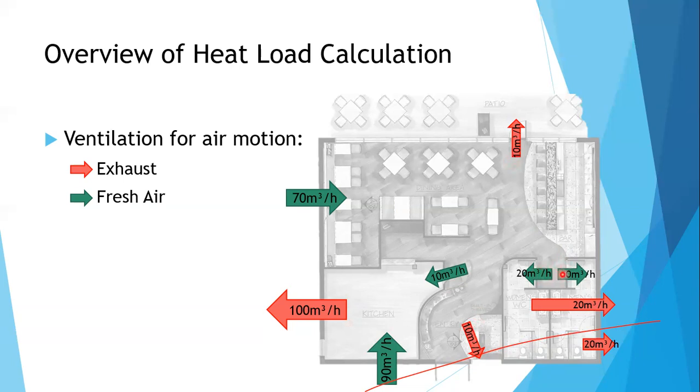This 40 square meter is aided by the exhaust fan rated at 20 cubic meter per hour installed inside the toilet. So the toilet will be sucking in 20 cubic meter per hour, and then another 20 cubic meter per hour for the other side of the toilet. So you're assured that 40 cubic meter per hour will be passing through from the dining going to the toilets, preventing the foul smell from the toilets going to the dining area.